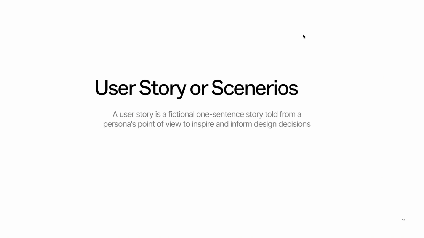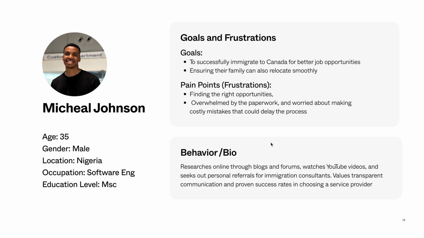So next, you want to have your user stories. You want to have a non-fictional one-sentence story told from a personal point of view to inspire and inform the design decision. So let's take a look at what our user persona is and how we can draft a user story out of it. So looking at our user persona, you can see this person has some goals and some pain points. Now let's pull up a template that is going to help us to craft a really nice user story.